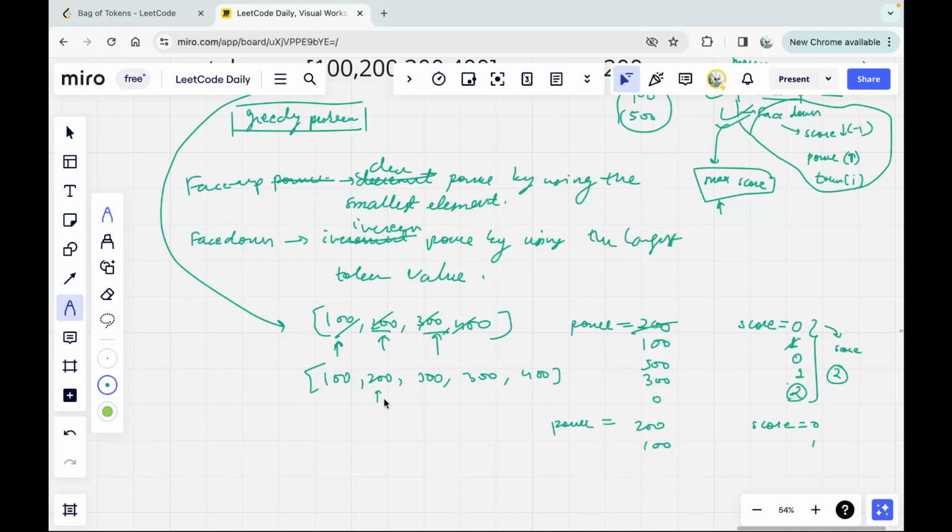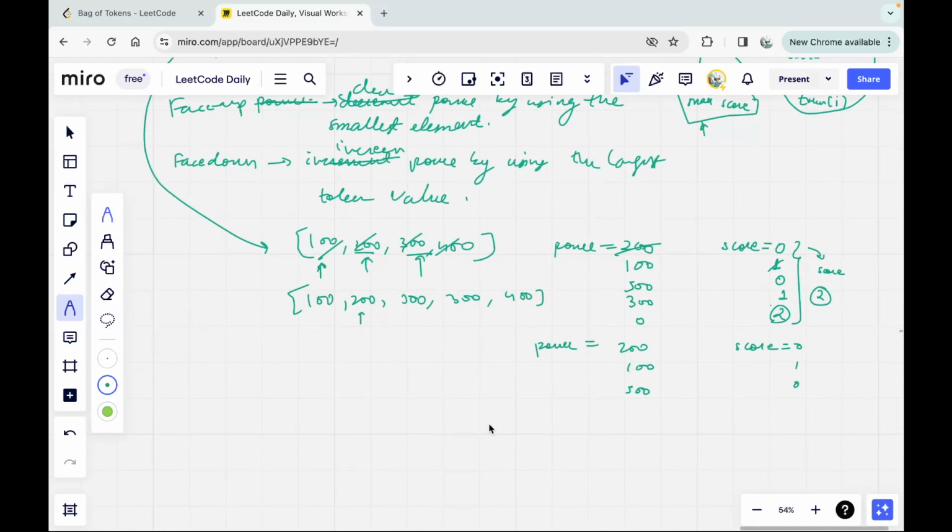Then check this value. It's not enough, so we cannot use it. Then increase your power to 500 and decrease your score to 0. Then for the next element, yes, you can play face up, so the score increases and the power will be down 200. Now look at this, it is 300, so you cannot play face up.